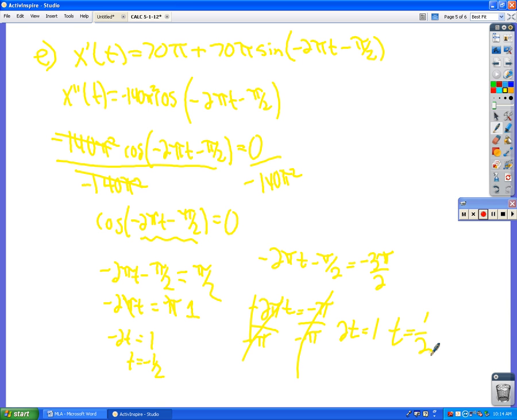Okay, now we have a problem. Because it says, when is the first time the horizontal velocity will be a maximum? When is the first time the horizontal velocity will be a minimum? So we kind of fudged this a little bit. Because we found out where the slope of the tangent was 0, right? But that could be a maximum or a minimum. So we didn't really solve that problem. So here's what we did figure out though, that at t equals 0, t equals 1/2, t equals 1, those are all either maximums or minimums, right?